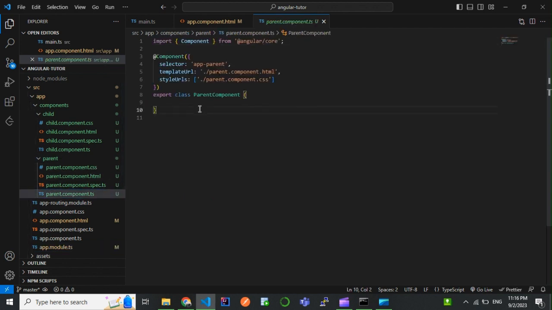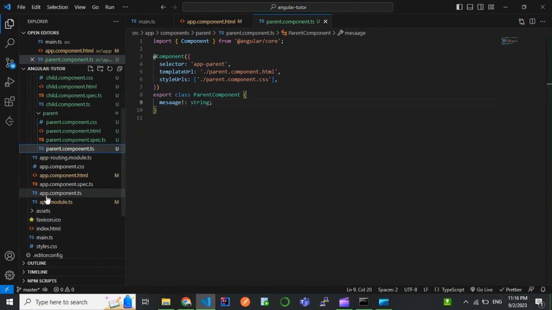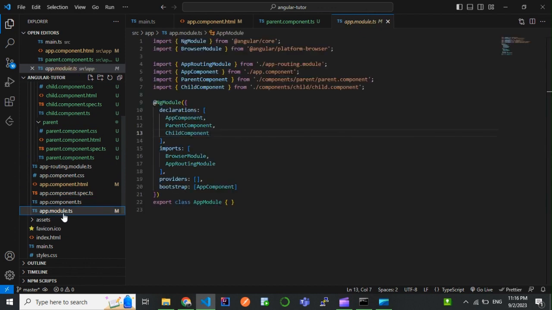Now what I'll do is try to send the data from parent to child. I'll try to send a message of type string. I'll be using ngModel, so I want to import the FormsModule.